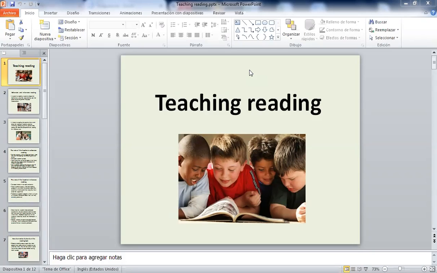For example, if we read something about cars, I would talk with them about the context. Or if we read about shopping, we could talk a little bit about shopping and introduce some vocabulary, so they recognize that vocabulary in the reading.